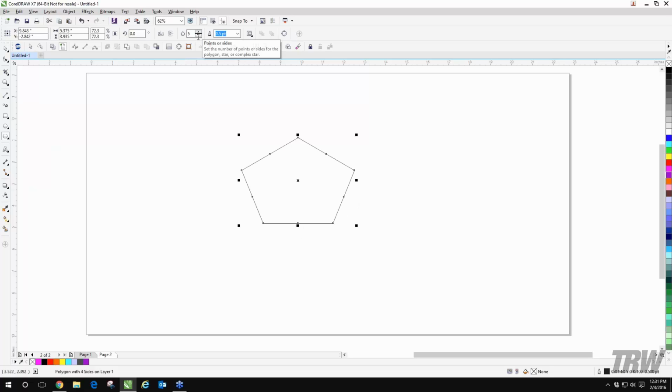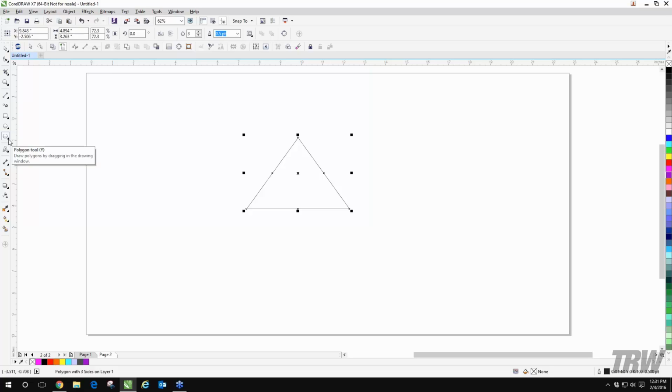So 5 sides is going to be that pentagon, 4 sides is going to give you a rectangle, 3 sides is going to give you that triangle. If you draw that and you automatically come up with an octagon, just go in here and you can type it in if you want. Just go back to the triangle.